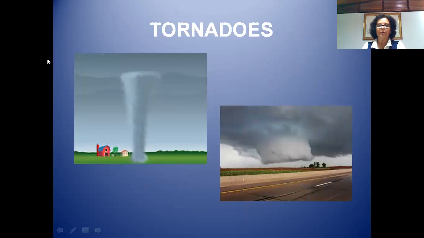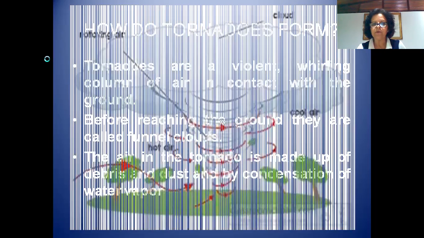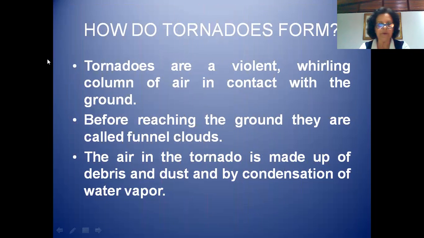In English, we also call this a tornado or twister. There used to be a very famous movie about this, especially in the area of Kansas State in the United States of America. This is the formation of a cyclone. It has to do with the swirling, round motion of cool air and hot air. We also have a very important map that I'm going to show you in a minute of what is called the tornado alley in the United States.